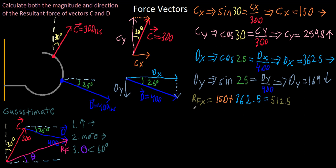And what about our component of our resultant force in the y direction? Well, we got Cy, which is going up, which is 259.8. Then if you look, we've got 169 going down, so we're going to subtract 169 from it to get our total vector in the y direction. So it goes up, then down. And we get a total component in the y direction of 90.8, and it's going up. And then, of course, this one's also going to the right.